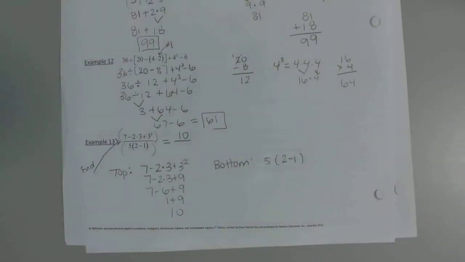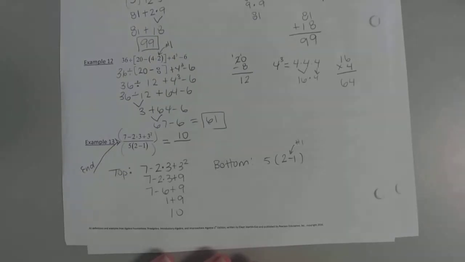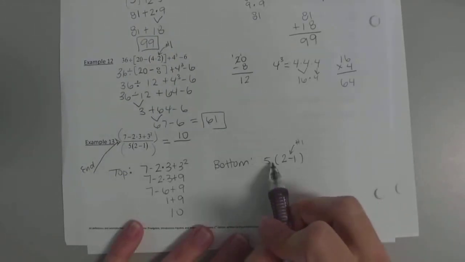It's 5 times 2 minus 1. When it comes to doing operations, parentheses should be calling at you, do me first, please. It's like my 5-year-old daughter, me first. Like she can't wait for her 2-year-old sister, all right? So what are we going to do first? That guy. What's 2 minus 1?